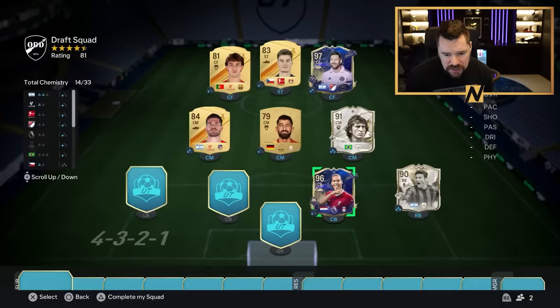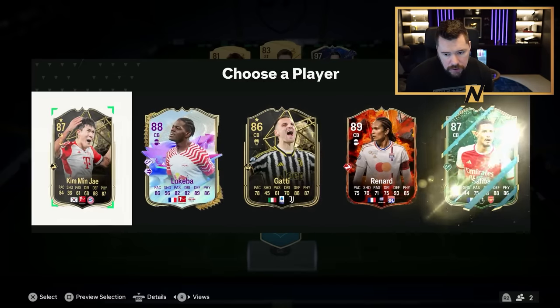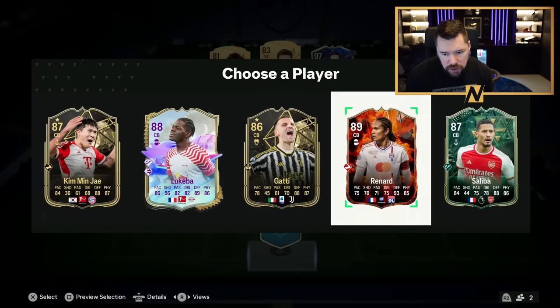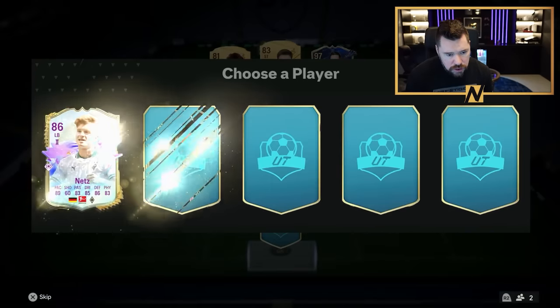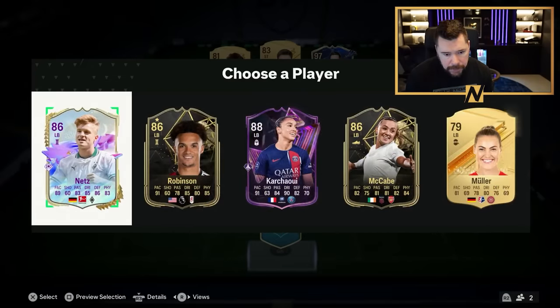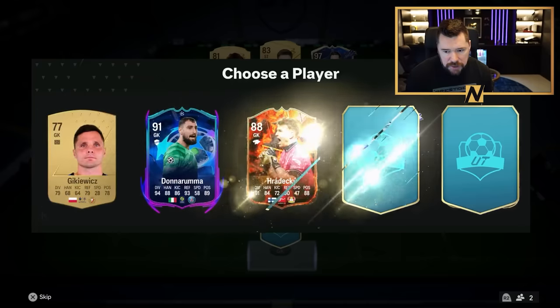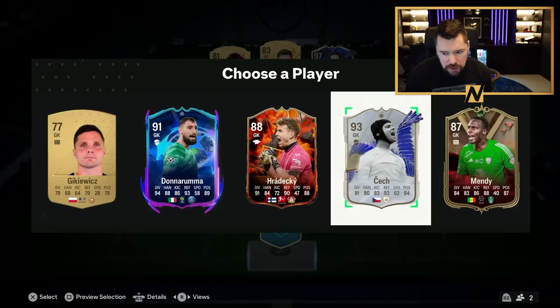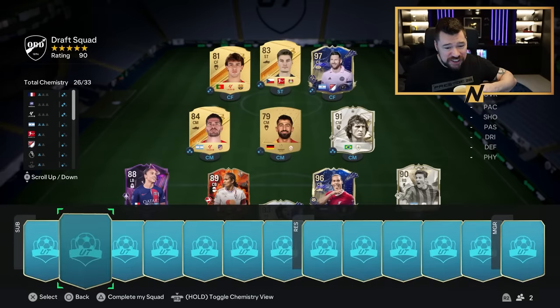All right, that's the second Team of the Year Van Dijk we've had in very quick succession. It's not Team of the Year Renard, but I am going to take this Renard. The fire card with the French links is good. And we will put Karchawi in there as well, which benefits off of those French links. Give me Team of the Year here. Yes, please. It's Czech, but I'll still take it. That's actually all right, because that's 90 rated with four absolute stinkers in.